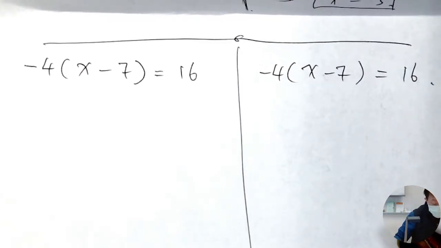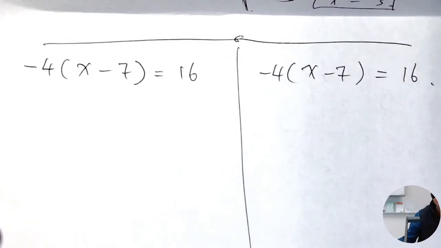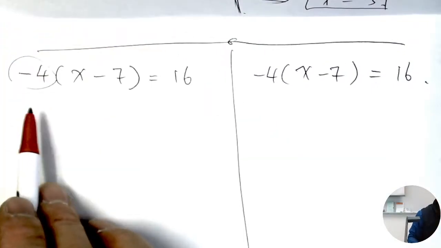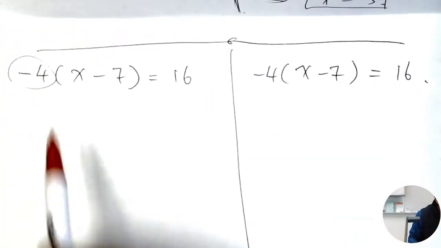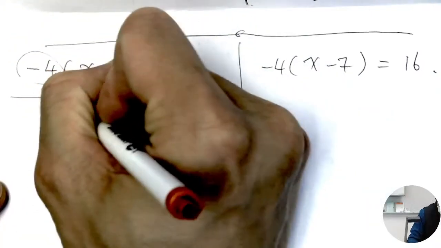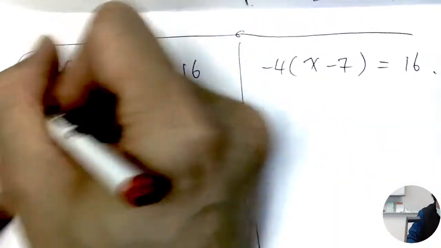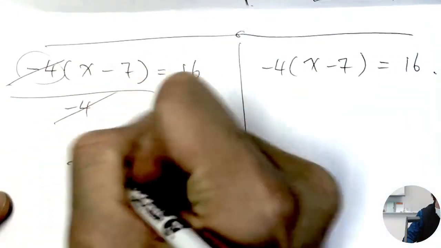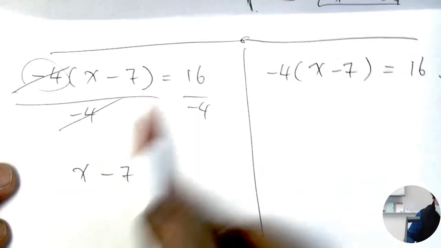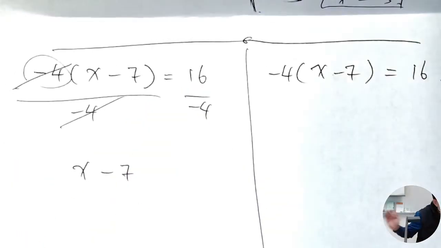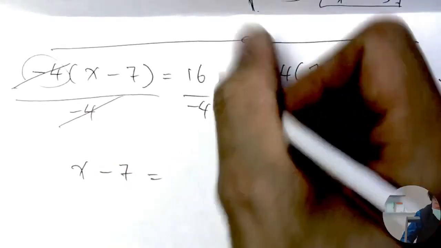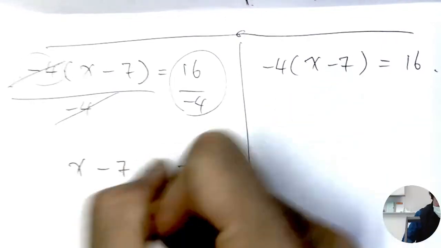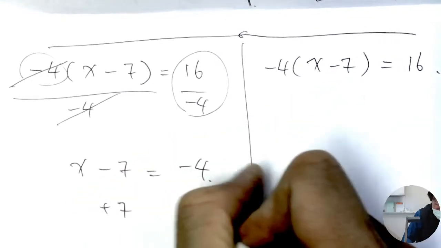All right, so the one on the left-hand side, let's deal with the negative 4 first, shall we? So again, you have to identify that as a negative 4, not as a 4. That negative sign follows it, okay? So we're going to divide negative 4 both sides. So negative 4 goes to positive 1, right? So they're gone. X minus 7. Now I can write it without bracket because there's nothing around it anymore. I have that turns into a negative 4. And then I could add 7 both sides.